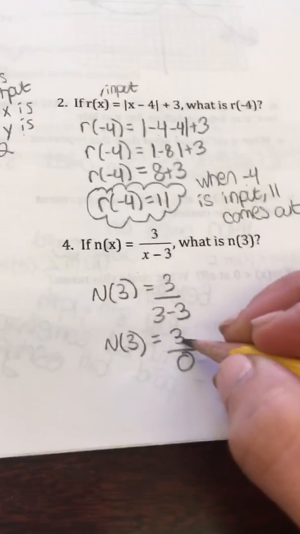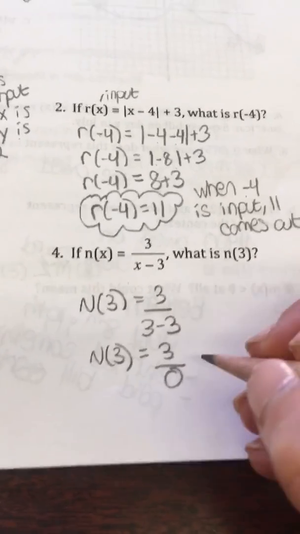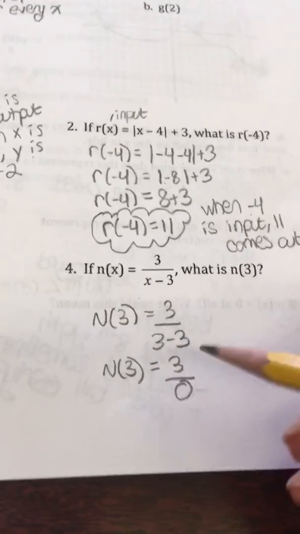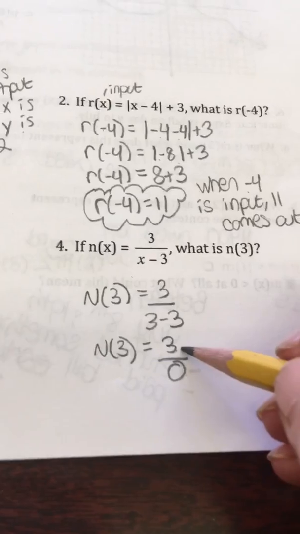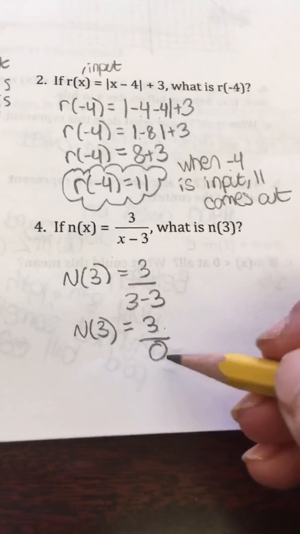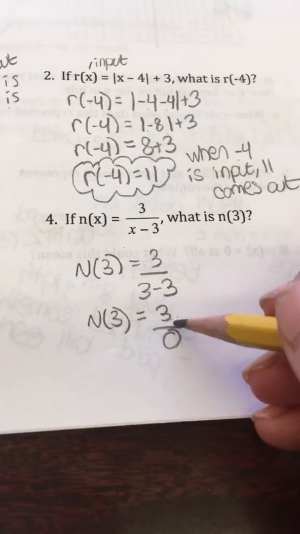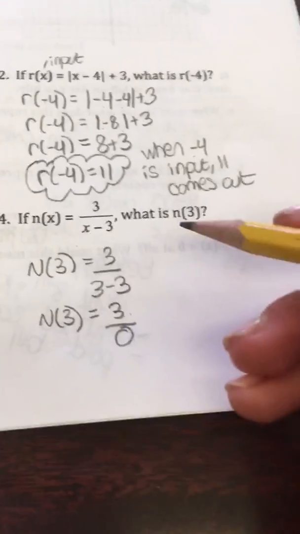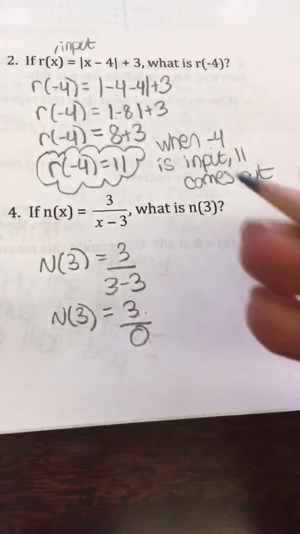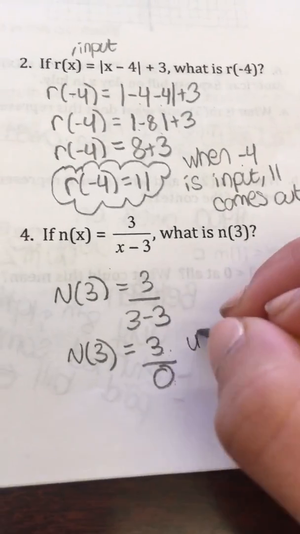Interesting case here. When you have a number divided by 0, you could think of it in 2 ways. So you could think of it as you have 3 items, maybe $3, to share between 0 people. You really don't know what's happening to that $3. Are you keeping it? Are you putting it in the bank? Is it staying on the floor? We don't know, so we call it undefined.